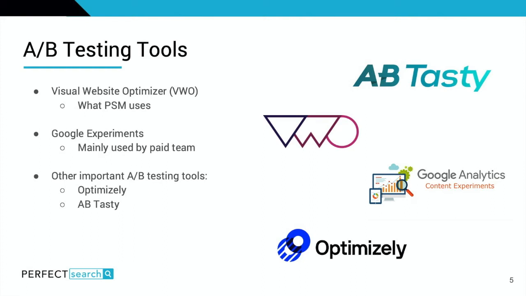And then other A/B testing tools to be aware of, Optimizely. This is typically seen as one of the largest tools that people in the industry use for A/B testing. It's extremely built out and a great user experience. And A/B Tasty is another great tool to use to build out A/B testing. They offer a lot of widgets that make usually more difficult tests very easy.